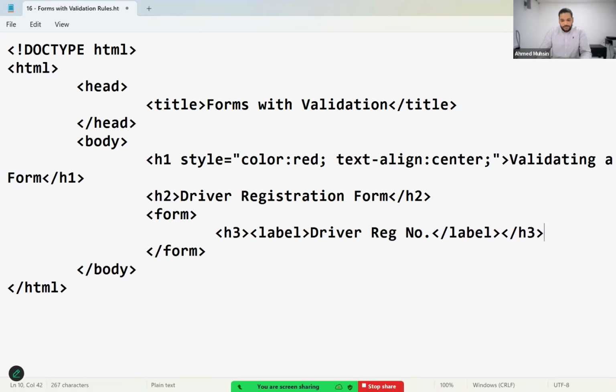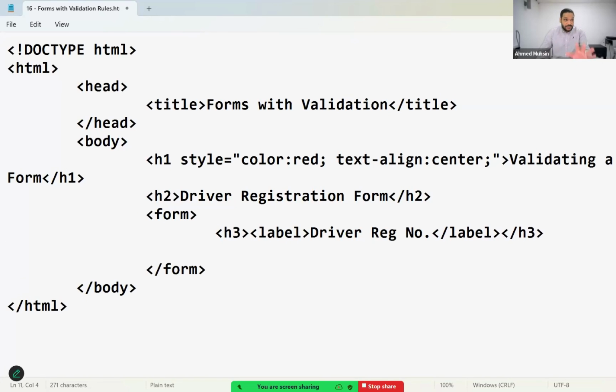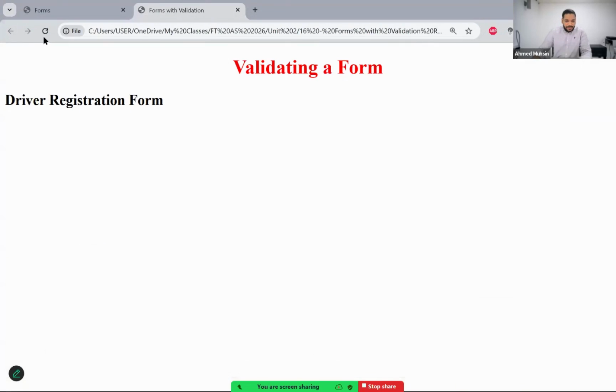And I'm going to allow the driver to enter a value here. Later on, I'm going to disable it. That's right at the end. Not now. So then I'm going to have an input field. In input, guys, for now, I'll just say it's going to be number, input type equal number. But later on, I'm going to disable it from allowing the user to type. For now, just say input type is number. Then guys, when I come and refresh, it looks quite okay. Driver number, and here it's asking for his registration number.